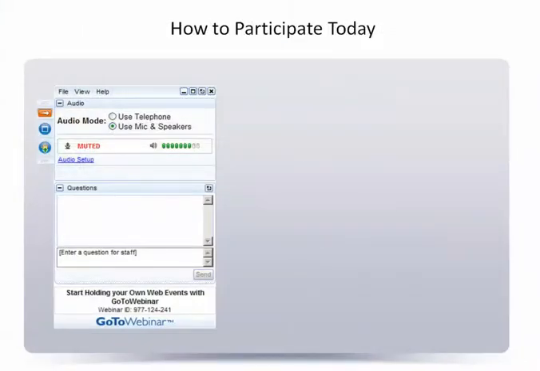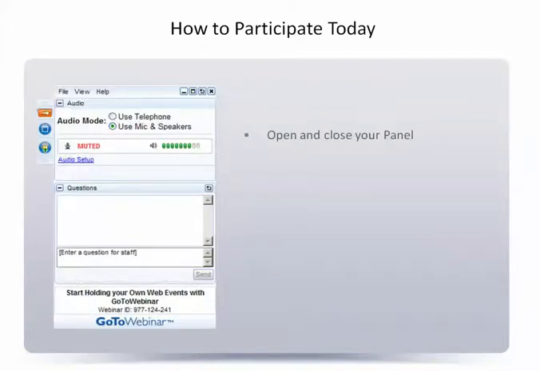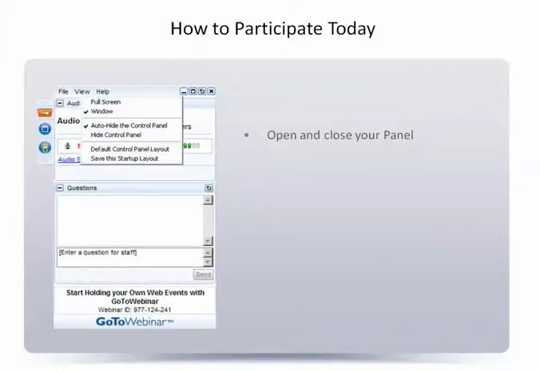Thank you. Okay. First thing you need is to know how to control opening the control panel. If you click that orange arrow right there, that's how you open and close it. It's a hide sort of function there. Also, from the View menu, you can set the control panel to not auto-hide, because that gets kind of annoying if you are trying to use some of the tools. So go down to auto-hide and unclick that.